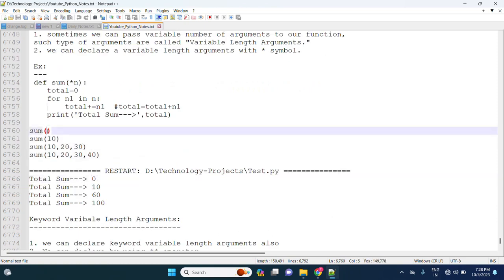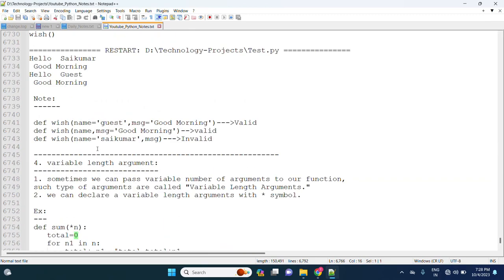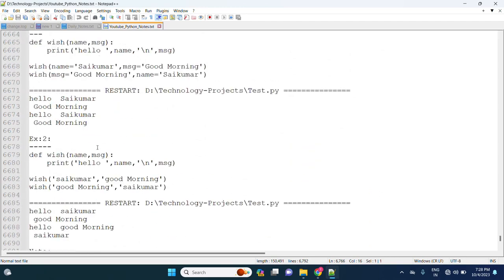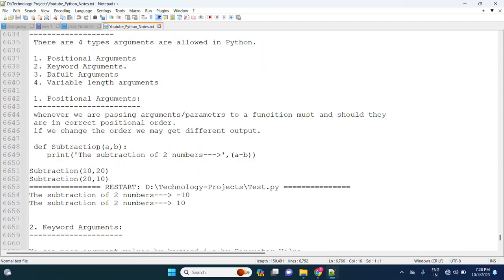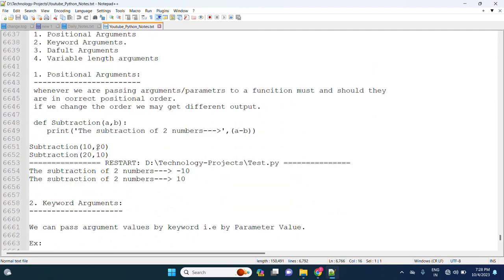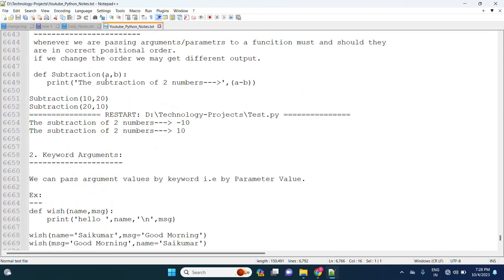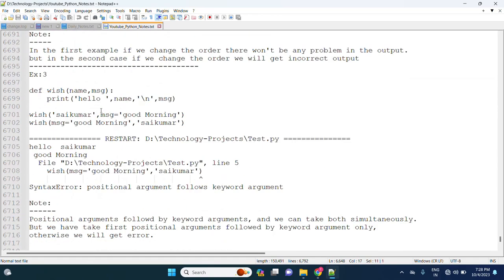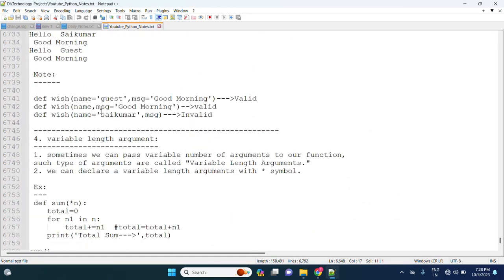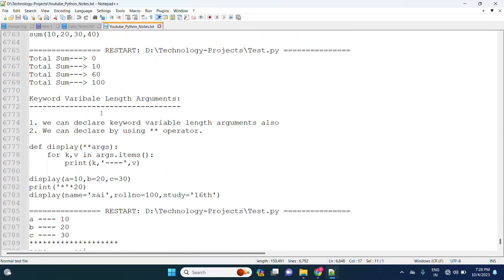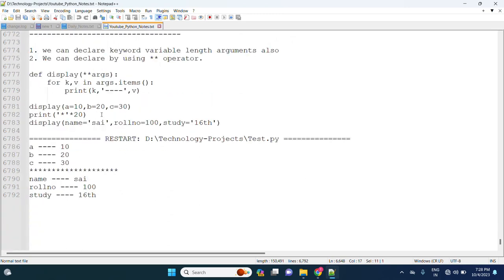If you do not pass any argument, the result will be zero. But in the above case, if you do not pass an argument and the function is expecting one, it will give an error. You must provide the argument. So for a variable number of arguments, that approach is not recommended.